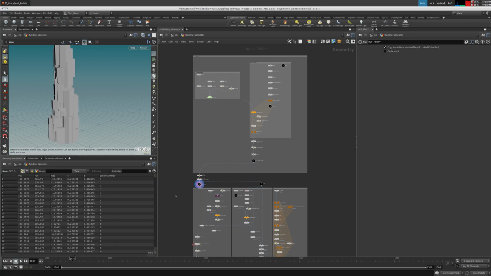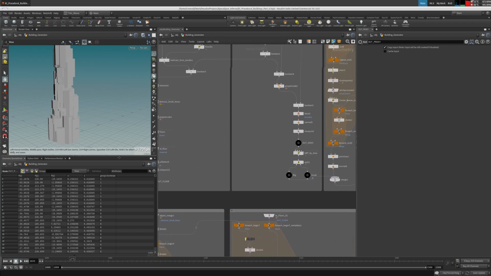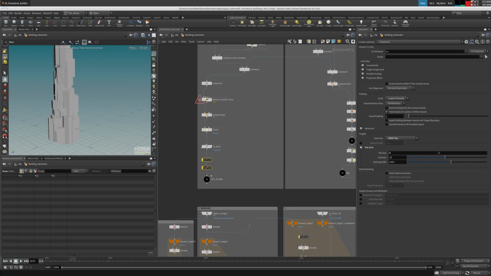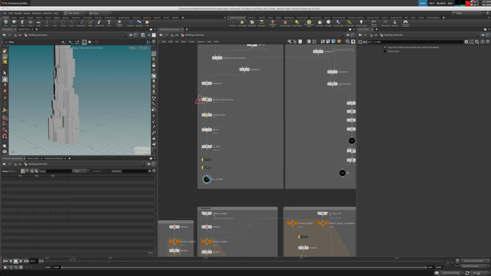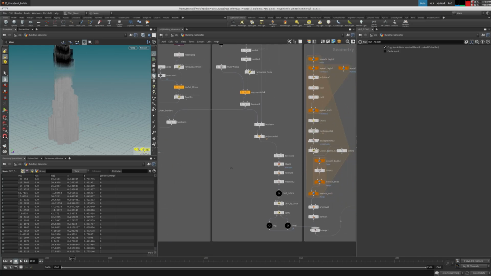Okay, the proxy is good. Let's go down, maybe disable these UVs for now. The floor, okay, it's good. This is fine.